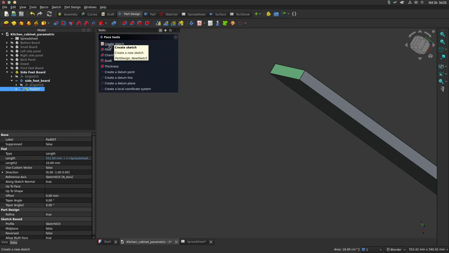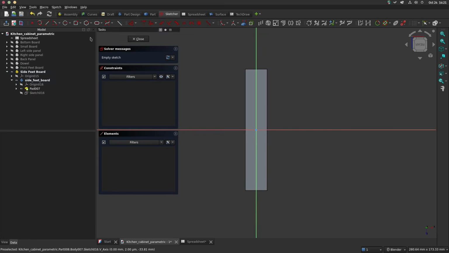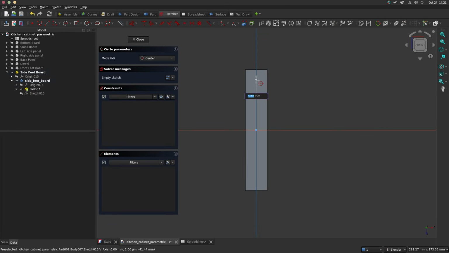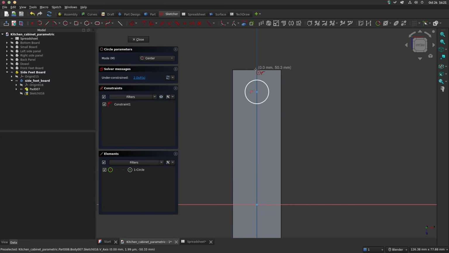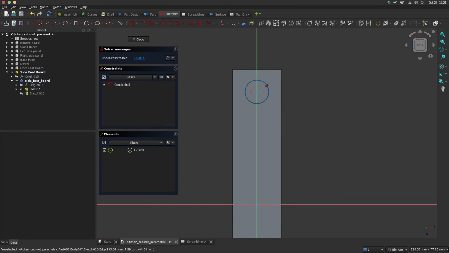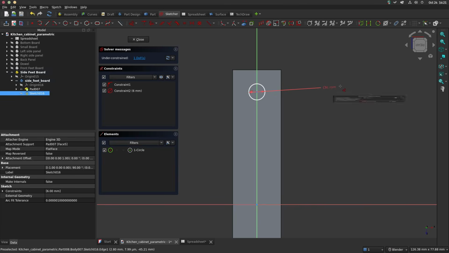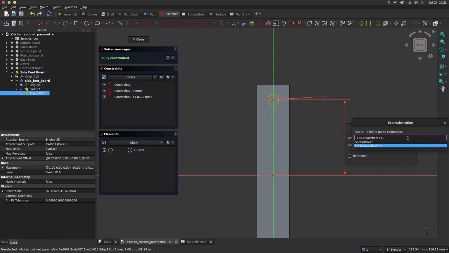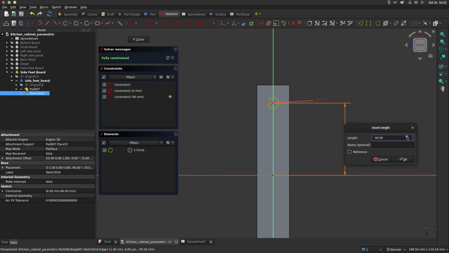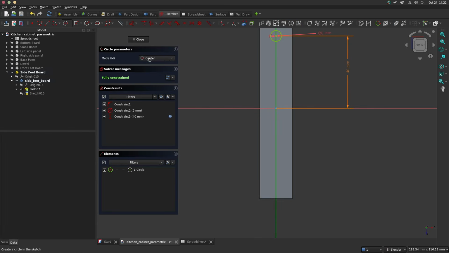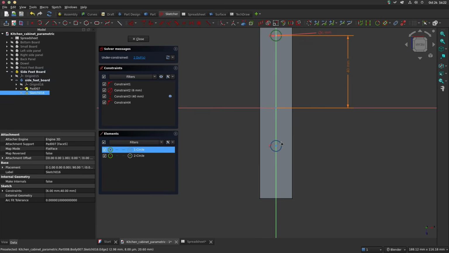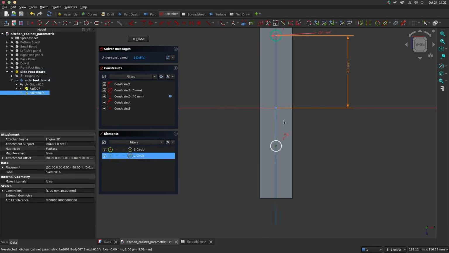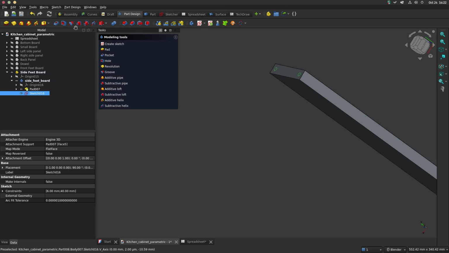Now select the side face and create a sketch. We will make the holes for the dowel. Select the circle tool and make a circle in the axis. Add a 6 mm diameter. Add the height dimension of the base height divided by 2 minus 10, so BHT divided by 2 minus 10. Create a symmetrical and equal circle. Close the sketch and make a pocket operation of 10 mm.